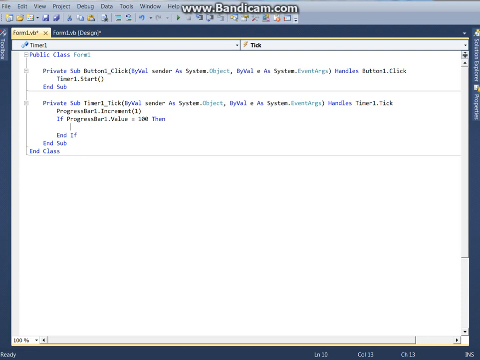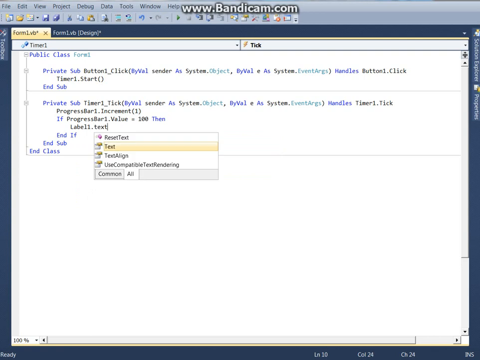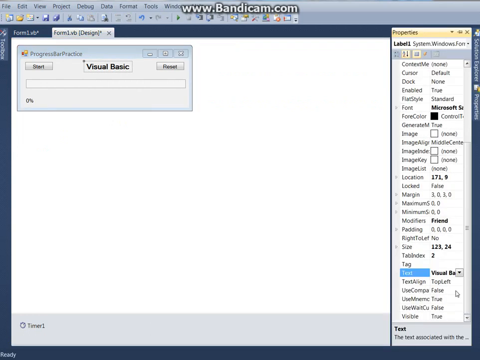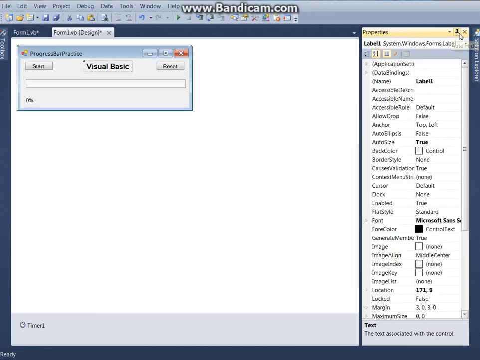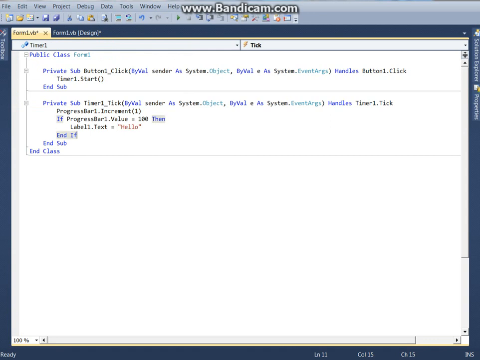So if progress bar 1 dot value equals 100, then we're going to have label 1 dot text equal hello. Let me just make sure that's label 1. Yeah, alright. It's pretty much saying that label 1 is going to say hello once this is all loaded right here. Alright, that's going to be our major thing.